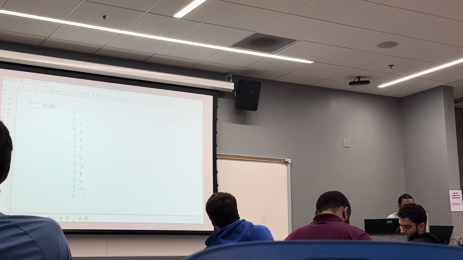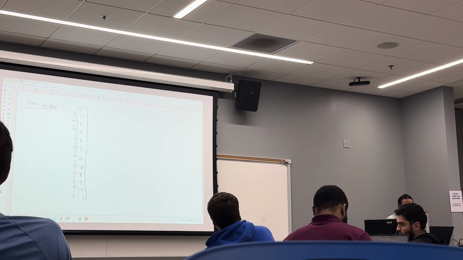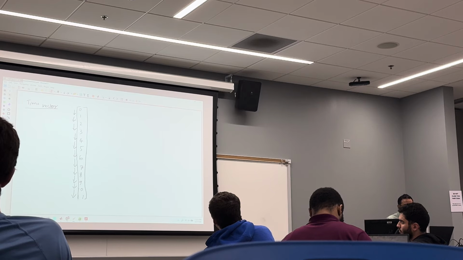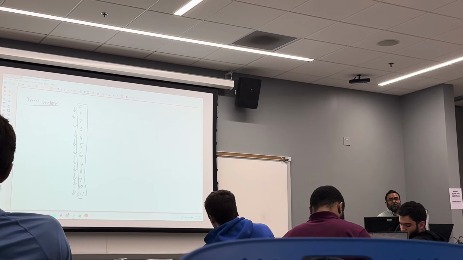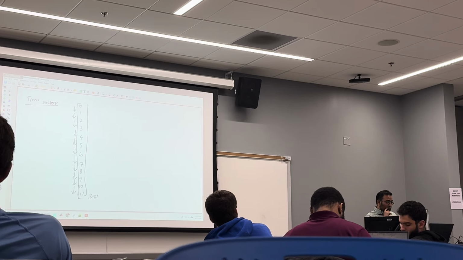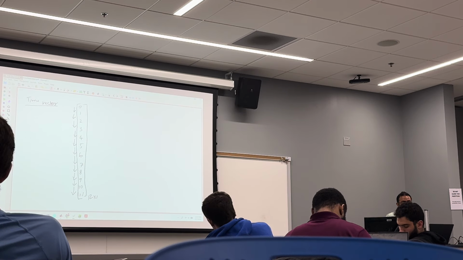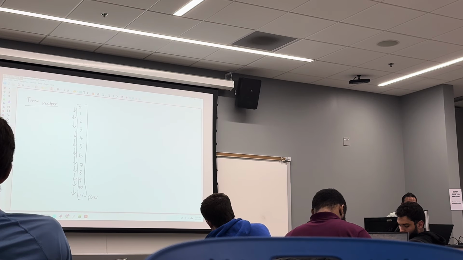Time interval is 11. Now, what is the dimension of this vector, guys? It's not 11 rows, 1 column. It's 12 rows, 1 column. That's where people make mistakes when you discretize. It started from 0 and you end with 11, so there are 12 rows and 1 column. If you make it 11 rows, 1 column, you will see there is a dimension mismatch. So that's where people make a mistake.